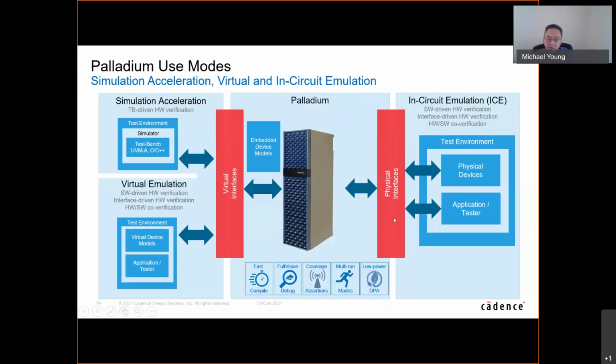And in reverse, when you have the physical interface through in-circuit emulation, this is where you physically put in a host environment where you can bring up the operating systems and the applications, so you're going to get as real as possible to the test environment you're going to be in. This is going to be very representative of your motherboard that you're going to have with your SoC on board.